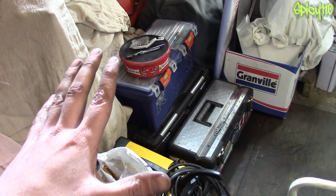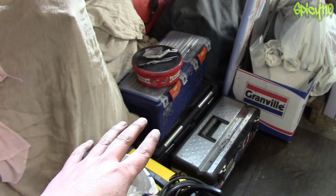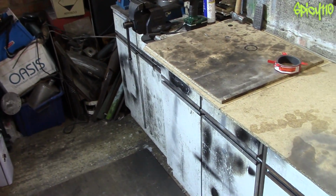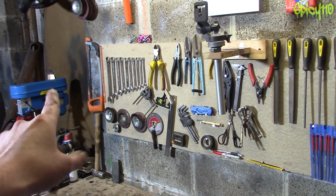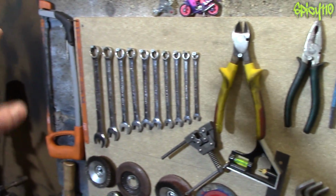Literally, every time I do a job, the tools come out of there, they go on the side, I do the work, then they go back in the box at the end of the day. Whenever I need a tool, I sometimes have to go to the bottom box, and as you can imagine, that gets very annoying. But I'm actually getting more space in here now. What's happened is, the tools that were on the board up there before, they weren't mine. They're gone now. So now I've got a board up here with all my tools on, which means I can work at the bench. And when I need a tool, I can just reach up and grab it.